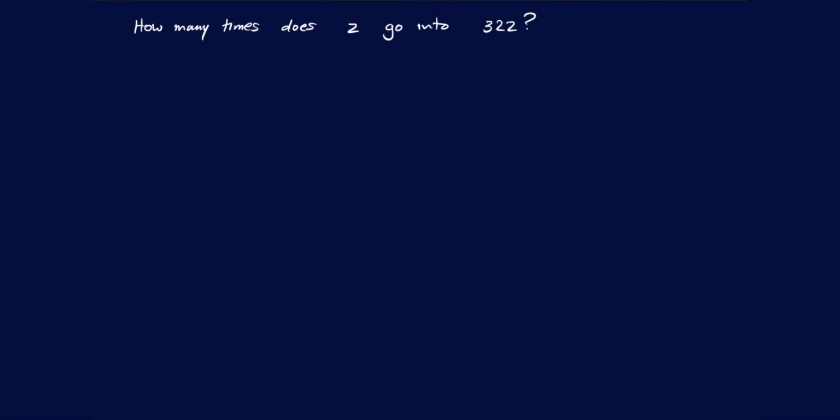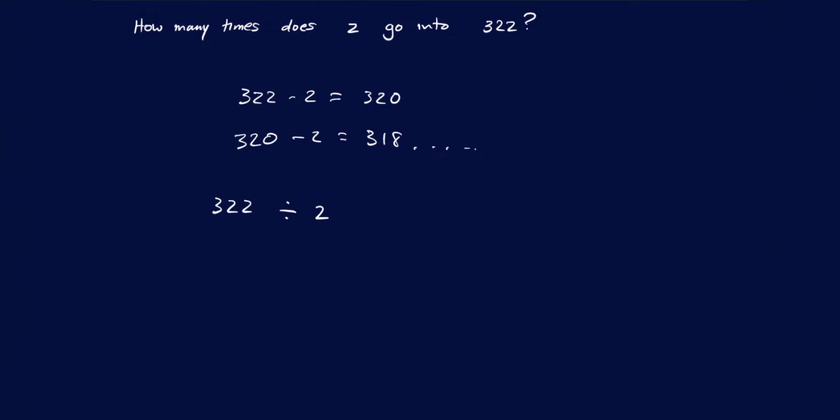So now we have a bit of a bigger number. Now what if we want to subtract 2 from 322, however many times it's going to take? It's going to take a lot of times, because you'd have to do 322 minus 2 equals 320, 320 minus 2 equals 318, and so on and so forth. Well, we can actually use a technique called long division, which is what I'm going to teach you right now. So the question is asking, how many times does 2 go into 322? Basically, we can write this out in a math statement like 322 divided by 2.